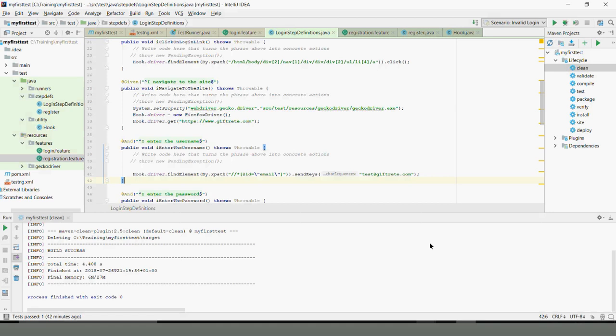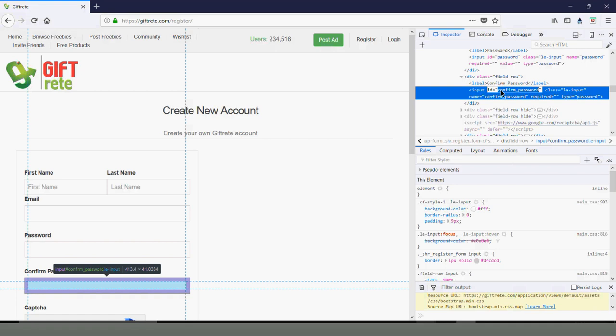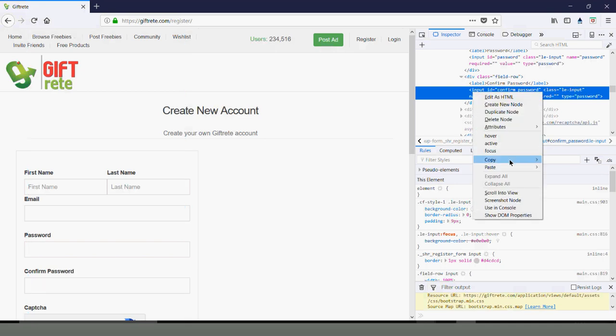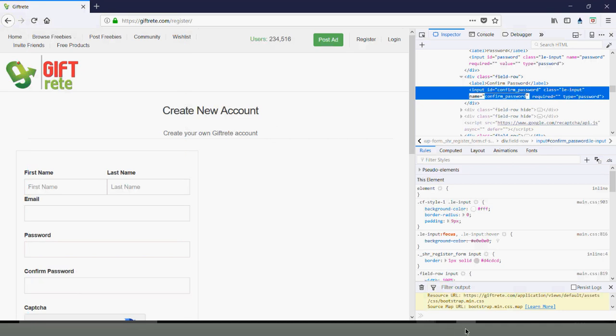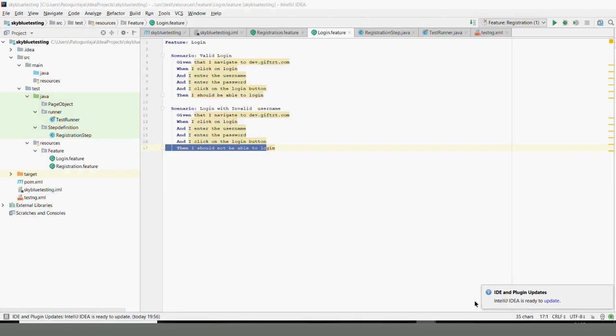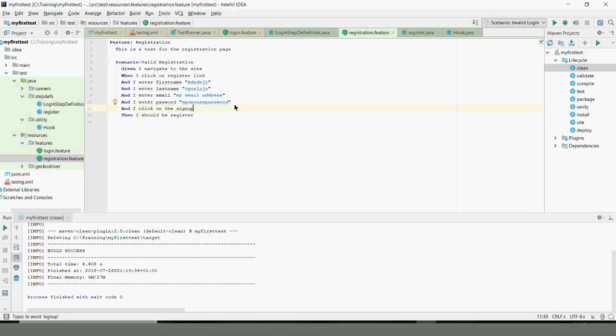So where are we? I was talking about the confirm password. So let's inspect that. Then we need to add that to our feature file also. So the email addresses. Let's see if you can use a different method also. I think we've kind of covered most of them. Yes, a selector. So let's use the name again. Let's use the name again. So now we need to create confirm my password.